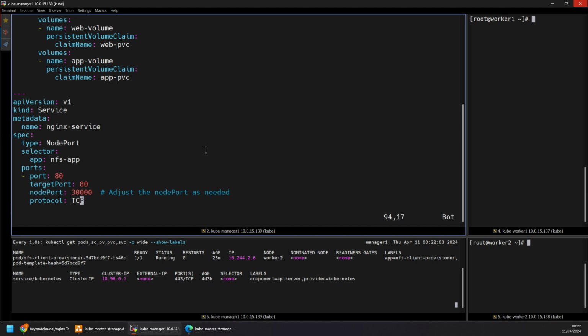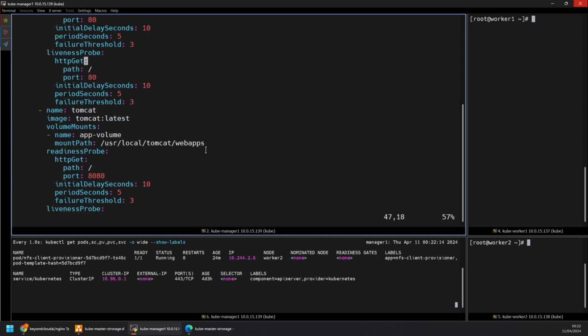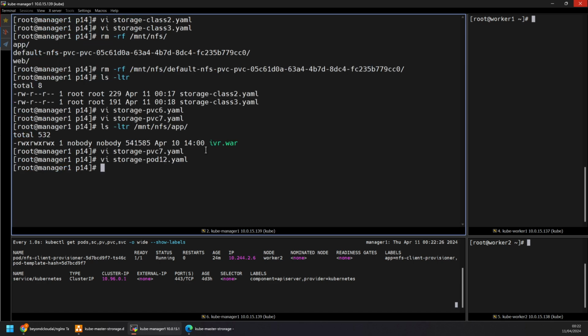So that's basically where my PVC is getting declared. And this is the service. Basically, you can use the 80 port number for browsing the 80 service. Don't ask me where is the service for 8080. I have not configured it. I have not thought about it actually. But you can create another service for your 8080 port number as well. You can copy paste the same thing, create a different name for your service and put 8080 there. So you can take this as homework. Save this. So that's pretty much it.